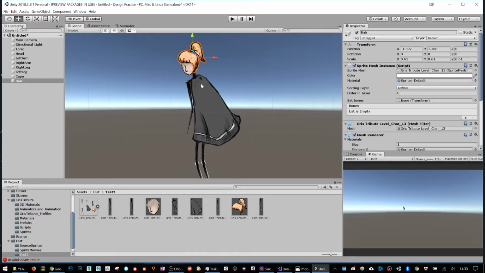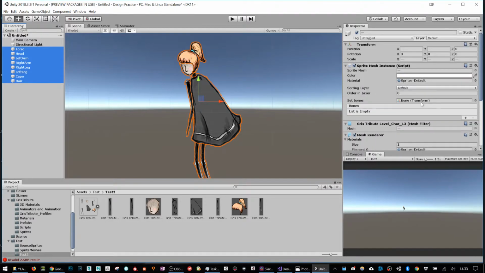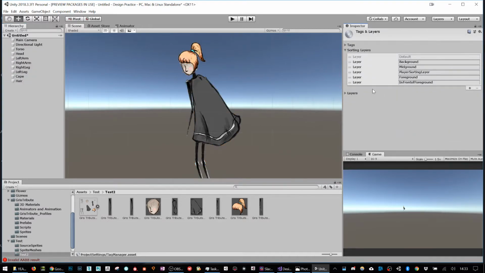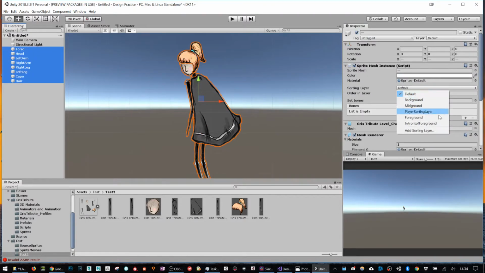Okay, and you see the way one of the arms is hidden, so the right arm. So first thing to do is grab all of them, and I already have made a sorting layer. Do y'all remember how to do sorting layers? Yeah. Awesome. So I made one called player sorting layer. If you don't remember, it is add sorting layer. And you see the way I've dragged it here, which means it will be in front of foreground, but in front of midground and background. So anything in player sorting layer will be in front of these two and behind these two. So I just need to set all of them to go to the player sorting layer.